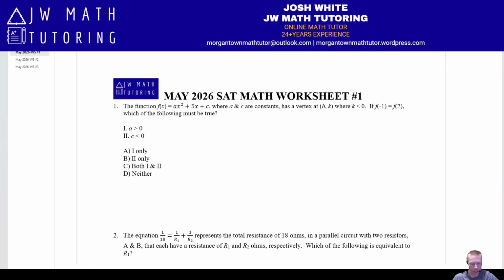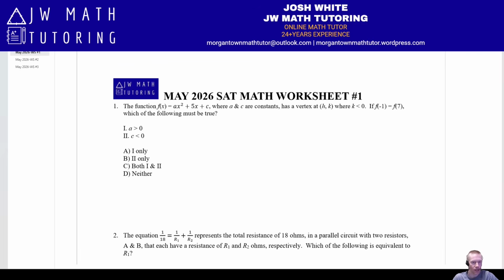So let's go ahead and get started with this May 2026 Digital SAT Math official test, problem set number 1. All right, so the first one is a very common problem that I saw posted about a lot everywhere. I do want to mention there is a problem which is nearly identical or perhaps completely identical to this.